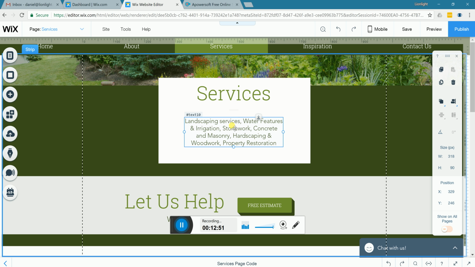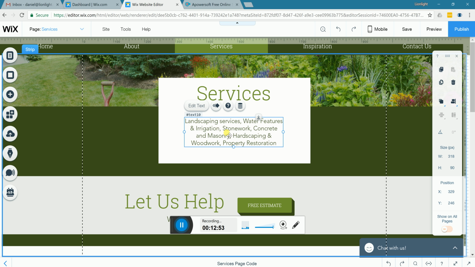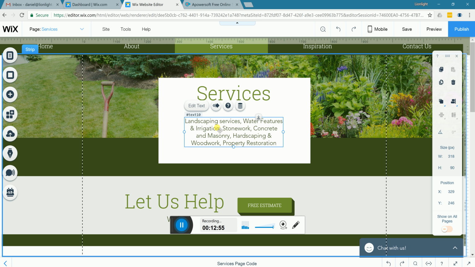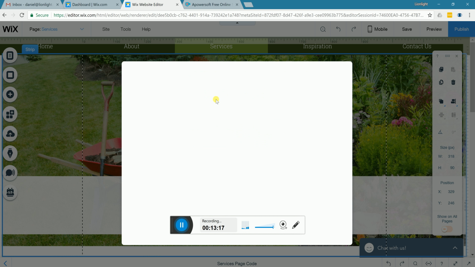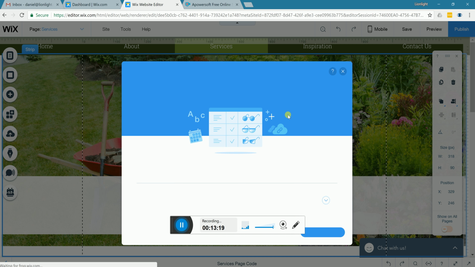Wix is very simple in that you just click in the box one time. You can double click and it'll activate it, or just click one time and then you'll get these menu options. Edit text, which is what we'll go into. Animation, help, and then connect to data. So we'll work backwards for some of these just so you can see if you ever need to do anything with it.